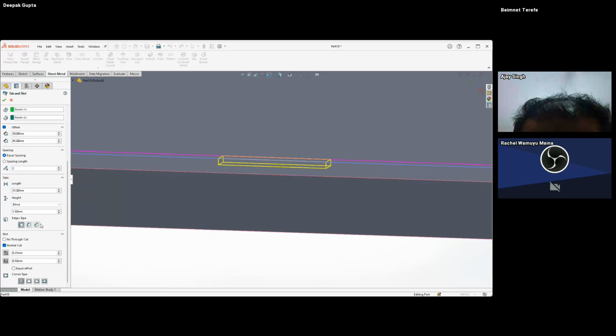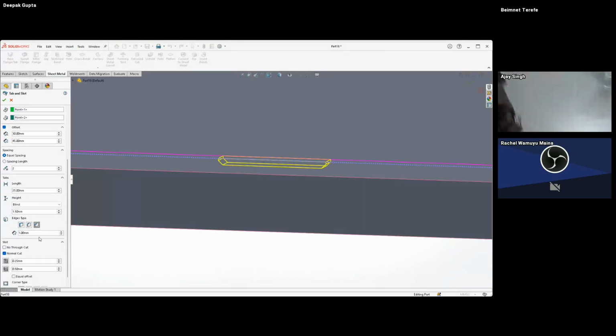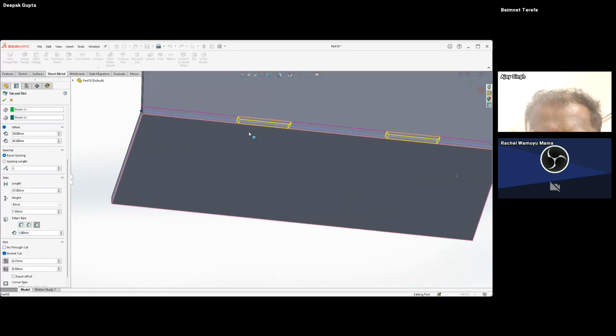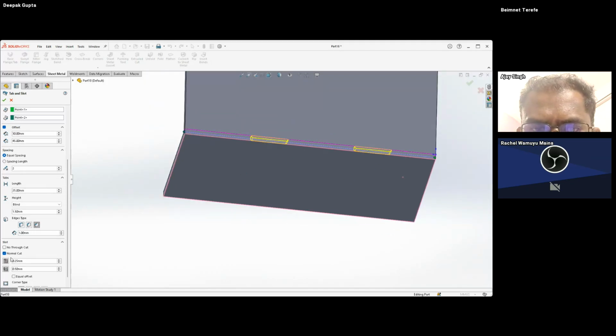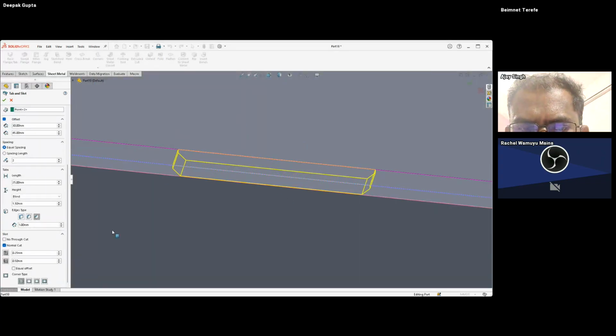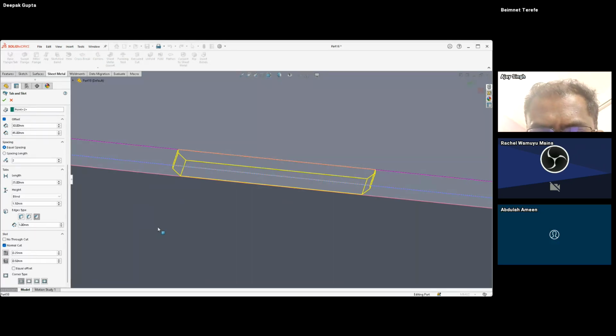Then what kind of edges you want, like you want to keep them sharp, you want a chamfered corner, or you want a filleted corner. So let's use a filleted or a chamfer corner of 1 millimeter. For the slot, the no through cut is usually used when you do not want to expose the cutouts on this face, maybe because this face is an aesthetic face, but otherwise we use a normal cut, and using this we can provide the gap around the tab, or we can use an equal offset.